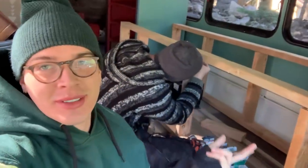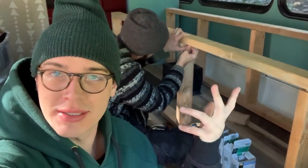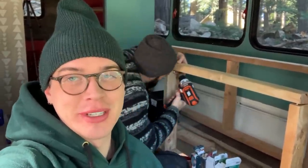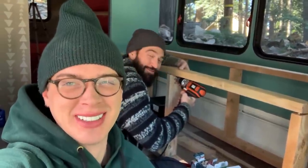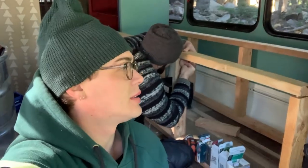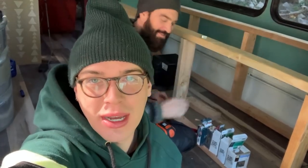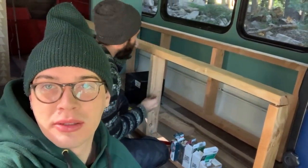Ta-da! The other part of our box has been built, and now we're just adding L brackets to all of these angles. Now that we have our proper tools, things are going a lot more smoothly. Right, babe? Maybe not right this moment. I love how on YouTube we look like we're getting this stuff done within minutes, but in reality it takes days and days. For today, we're just going to finish our storage unit by attaching little beams all across the bottom and the top, and then attaching our plywood, and then we'll stain it, and then we'll throw our couch on it.